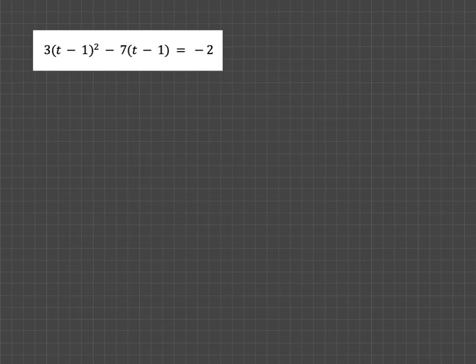All right, this one also follows a quadratic form. This time we will substitute, instead of x, we're using t, so u equals t minus 1. So let's rewrite using t minus 1. Instead of t minus 1, use a u. So we're going to have 3 times t minus 1 squared, so that's going to be 3u squared minus 7 times u, and then let's add 2 to both sides so we get our quadratic equaling 0.